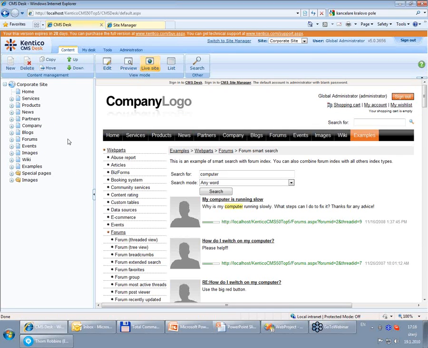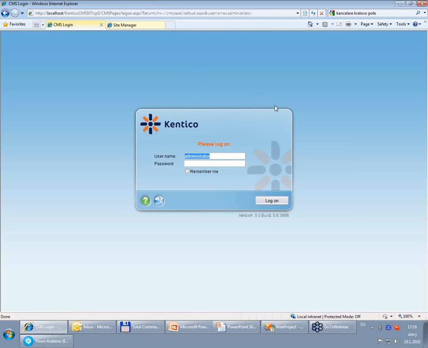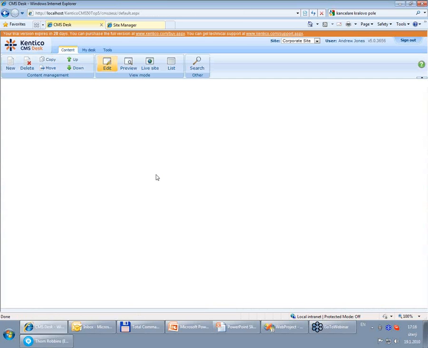The UI personalization feature is much more interesting because it brings many new possibilities to the entire user interface. Basically, if you have the CMS desk, previously you could somehow limit users to use entire modules, but now you can limit them to use just specific features.